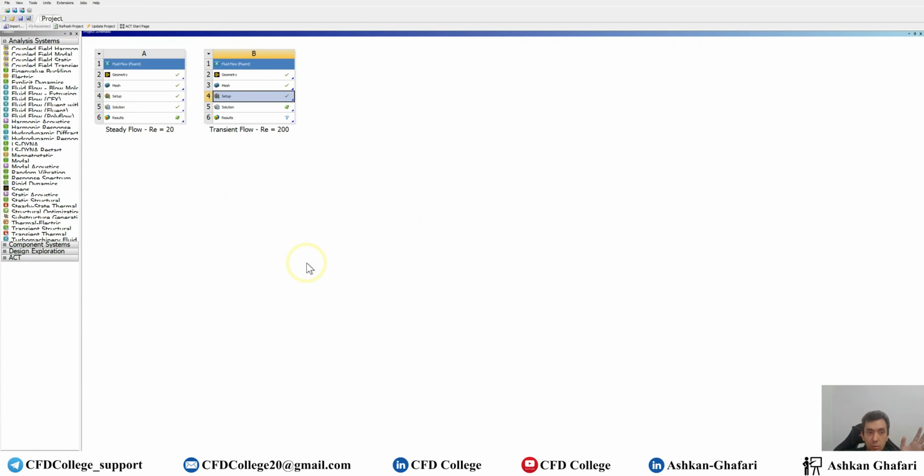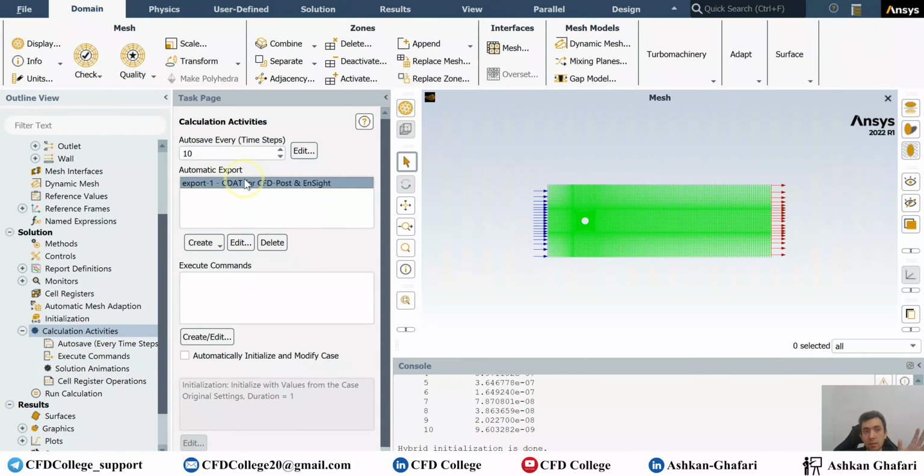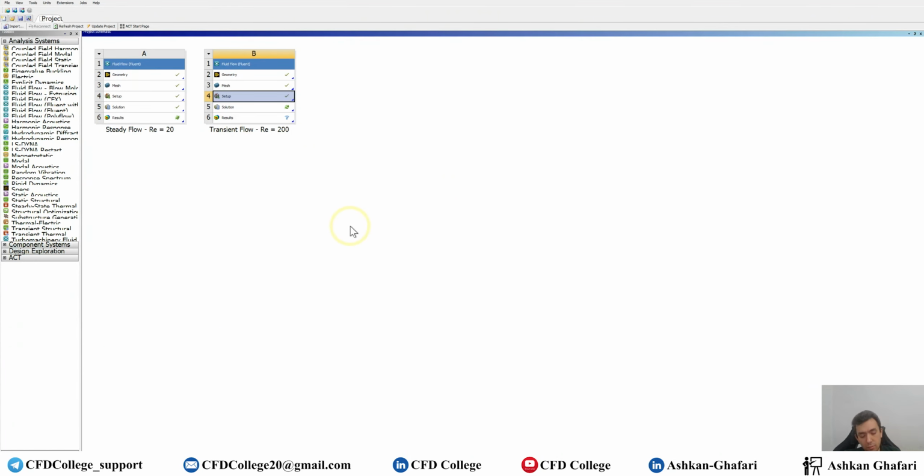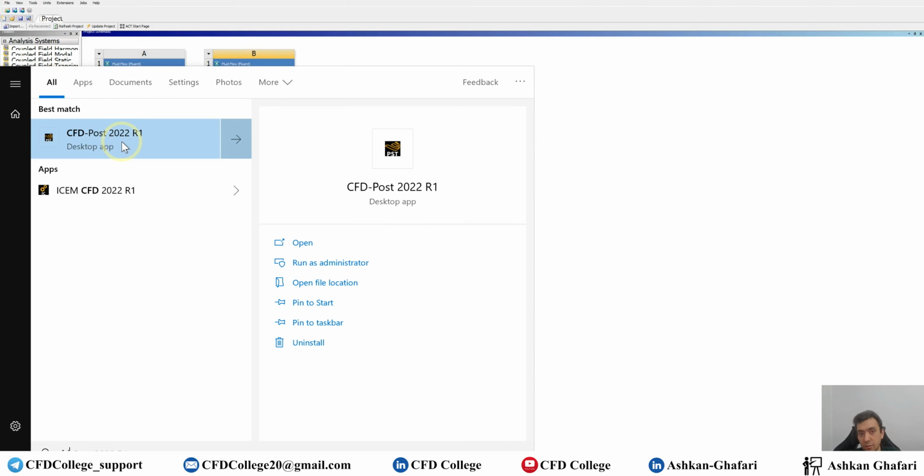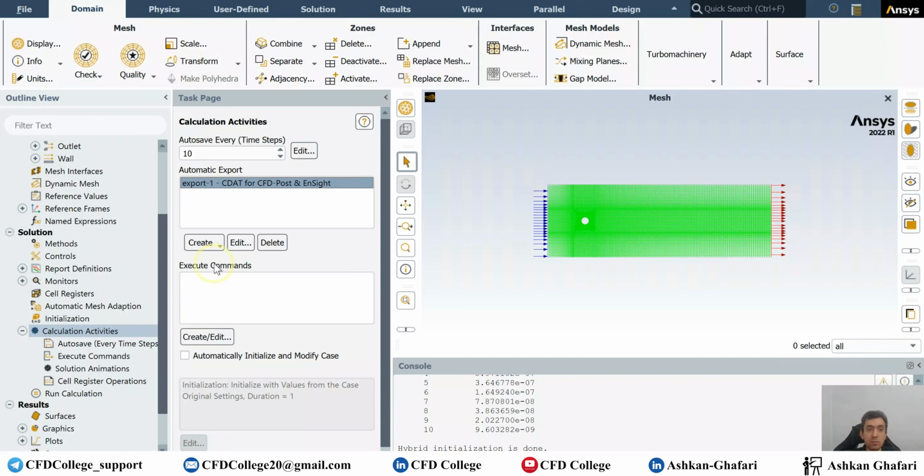If you are working in Workbench, you can use CFD-Post without the need of saving automatic export if you don't have any limit on your disk space. But if you want to work with the standalone CFD-Post like this, you should create this automatic export. I think I have a video about making animation in CFD-Post. It's better for you to watch that video because there are lots of details in that video.